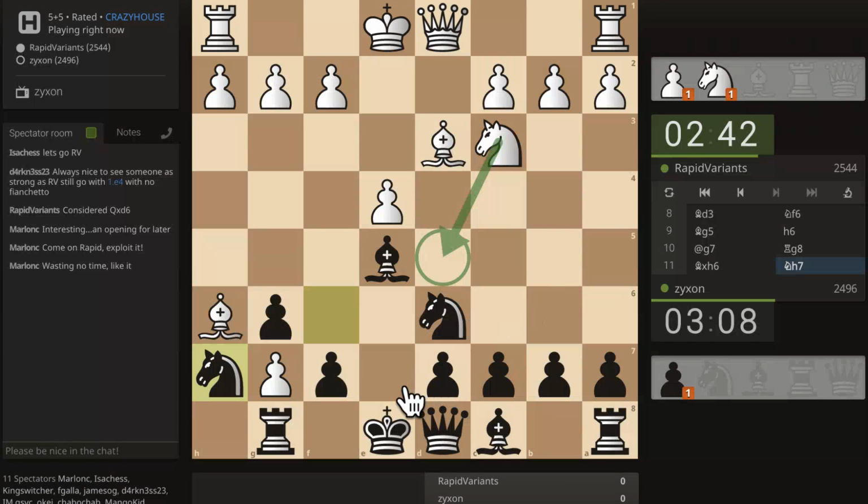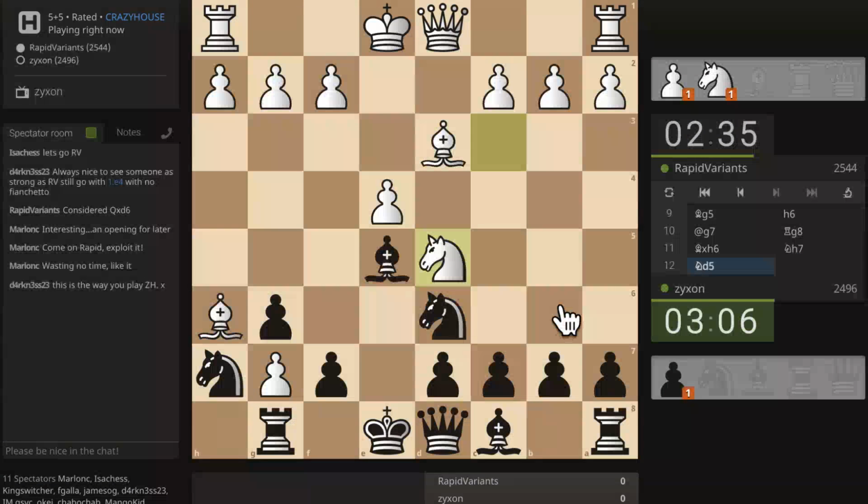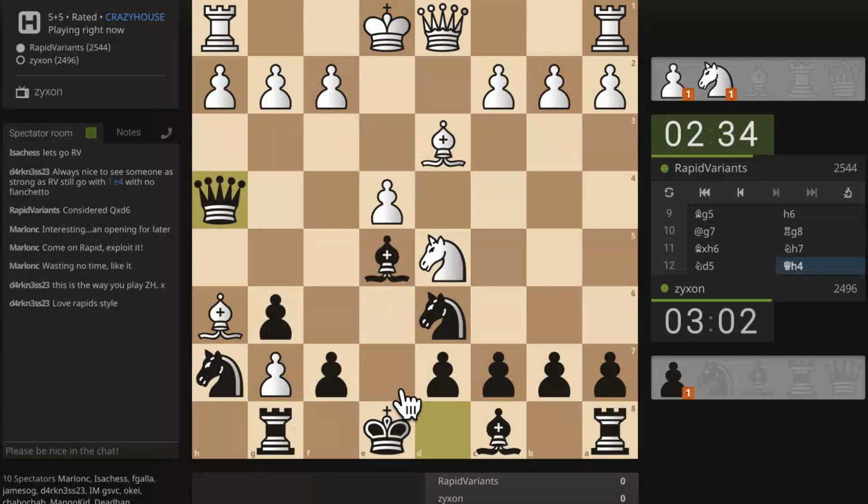Yeah, knight d5 looks good. So threatening e7, trapping the queen. Yes. It also just improves the knight. Keeps an eye on f6 or something. It's pretty natural. So this game is looking... so he runs away with the queen.